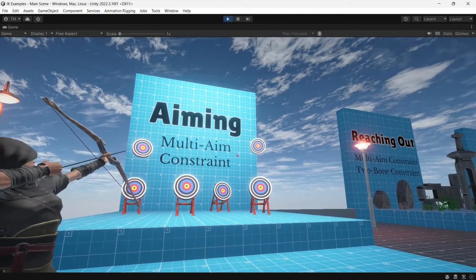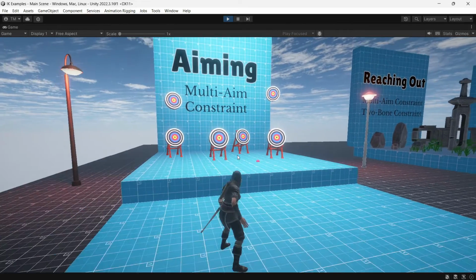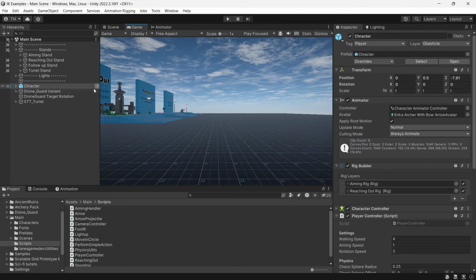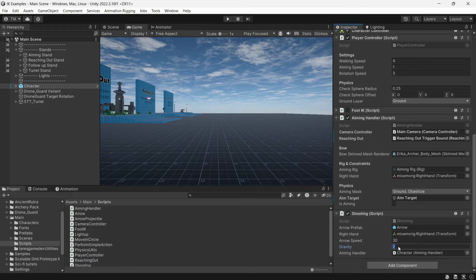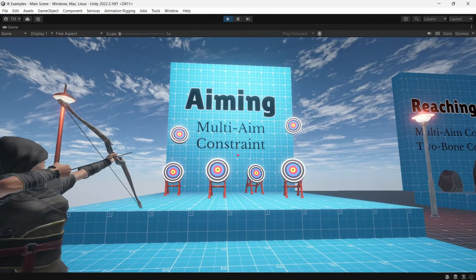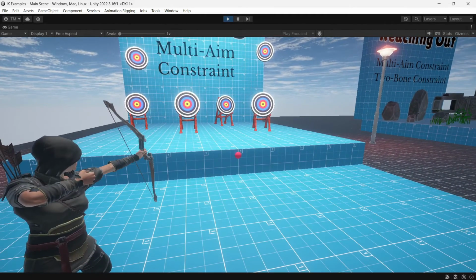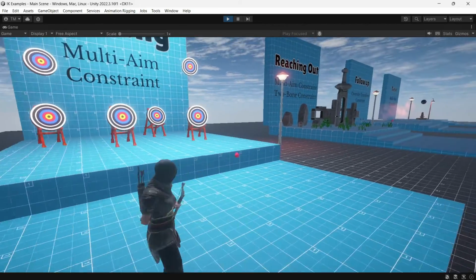Let's add gravity to the arrow's motion to create a curved trajectory. Currently, the arrow won't hit the target directly when applying gravity, but we might be able to increase its speed to achieve this. Ultimately, it depends on the game design. There are still some other adjustments we can make to enhance this aiming system's realism, but for now, it already looks pretty good. I'll leave any further adjustments to you.